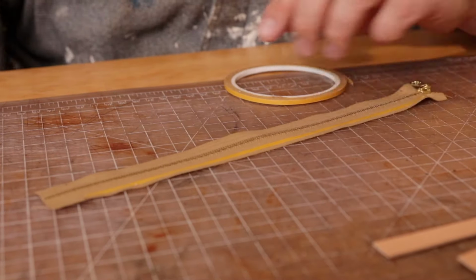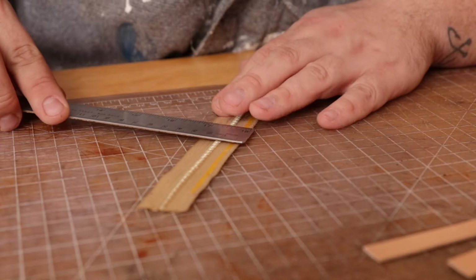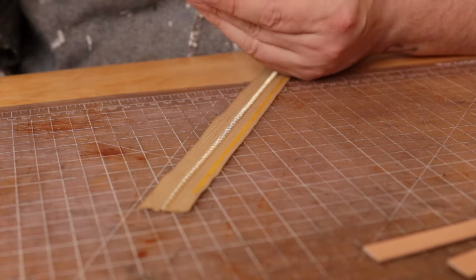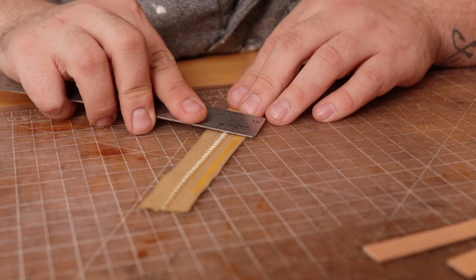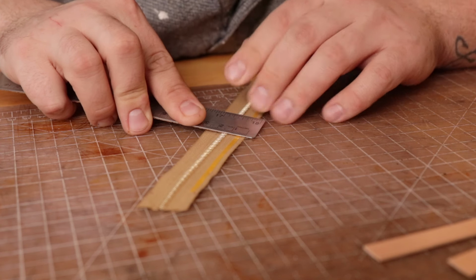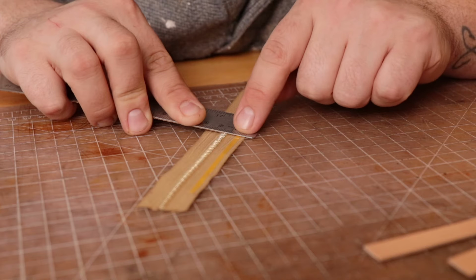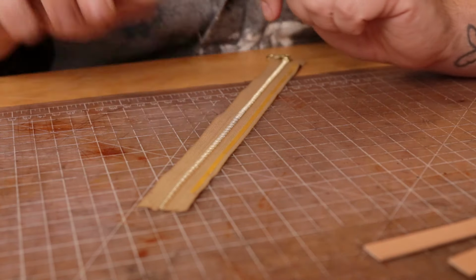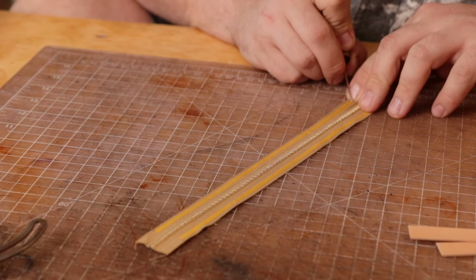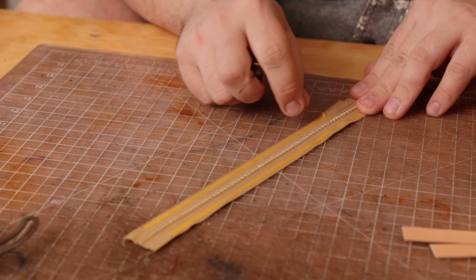And so if you're using a tape that is not this tape, I'm going to give it to you in millimeters. So we have 1.2 millimeters from the edge of the tape to the end of the teeth, and we are putting the tape 3 millimeters in. So we're going to go slowly, and we're going to go one side at a time, and we're not going to rush. We're going to get our Ted's tape separated.